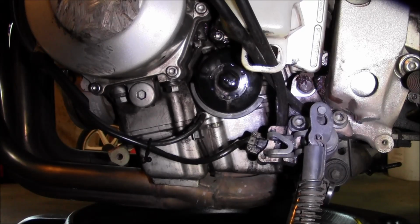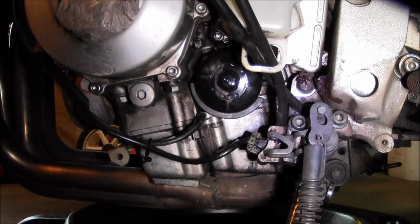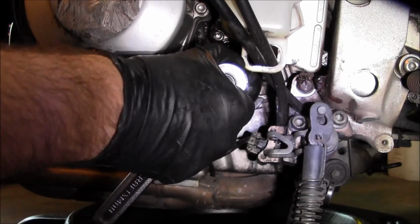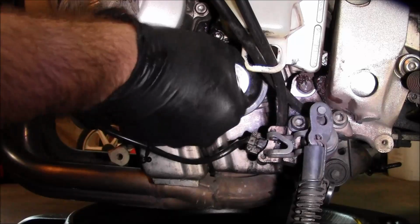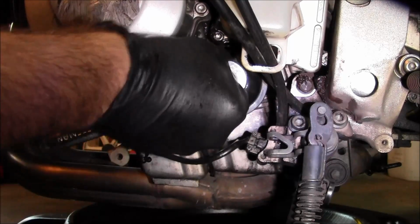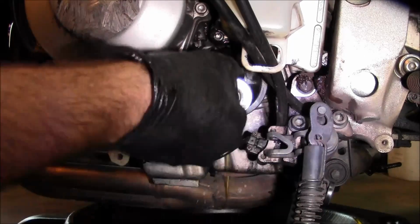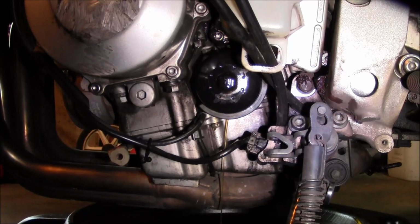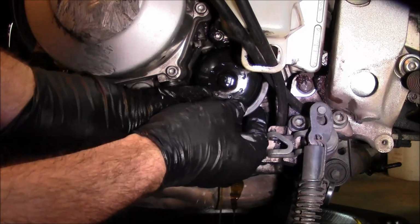Alright, so while the oil's still draining out of the pan, I can usually get my drain pan turned enough to where I can start loosening the filter and just let that drain into the pan as well. So this K&N's kind of nice because you got that nut on there. Makes this a lot easier. So I'll just break it loose until it starts draining. Take my filter mag off of here.